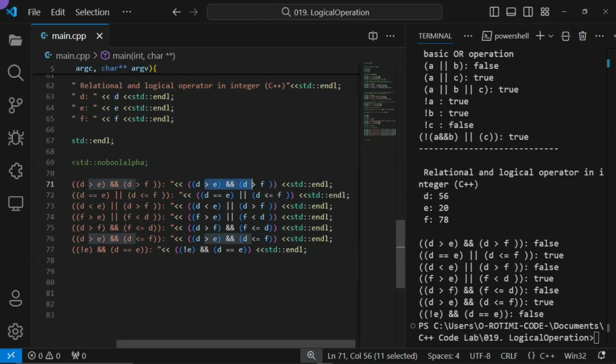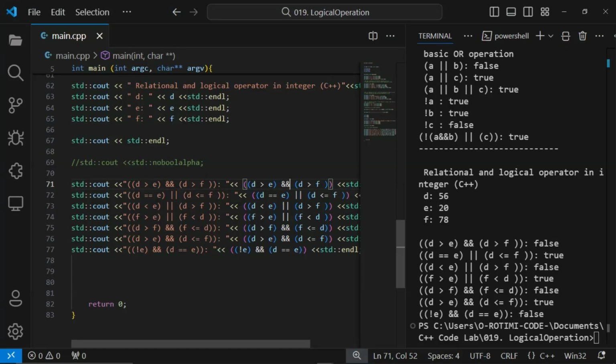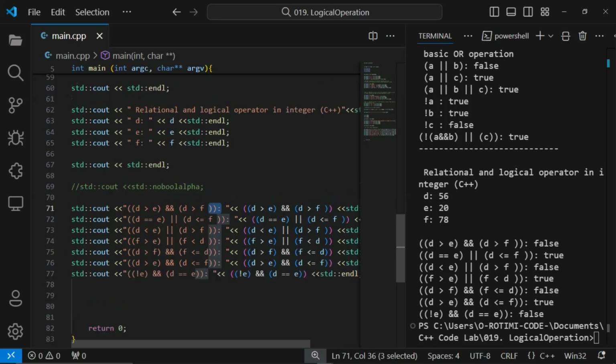The first one here is going to be false, because the first one here is true and the second one here is false. So it returns false. And one of the statements here is true. This is a false statement, this is a true statement, it returns true.